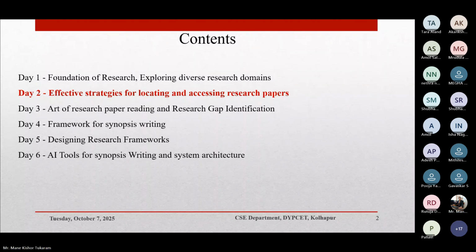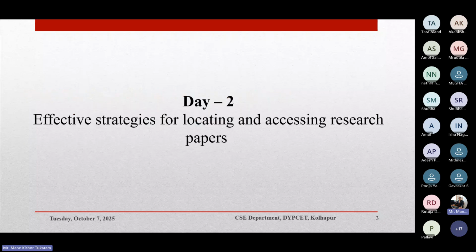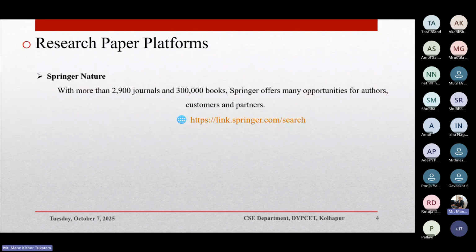So here we will start. The first and most suitable platform for searching the research paper is Springer.